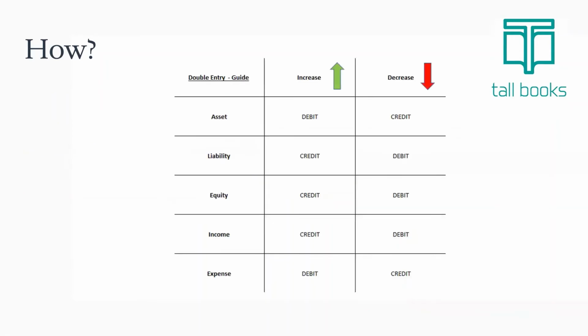So let's look at that again in a table format. If I wanted to increase the balance of an asset, I would debit that asset. If I wanted to increase an income account, I'd credit it. Try to let go of any memories of debits and credits you might have from other areas of life. Putting credit on your mobile or receiving a credit from the bank isn't the same thing. Wipe that slate clean and learn accounting debits and credits with a fresh mind. Assets and expenses increase with a debit. Income, liabilities, and equity increase with a credit.